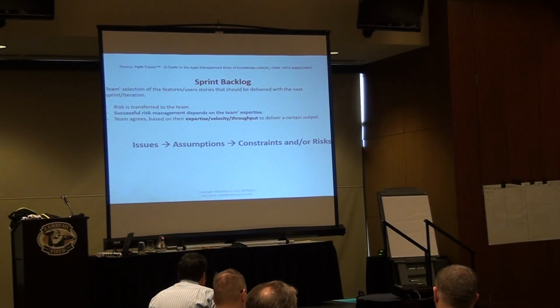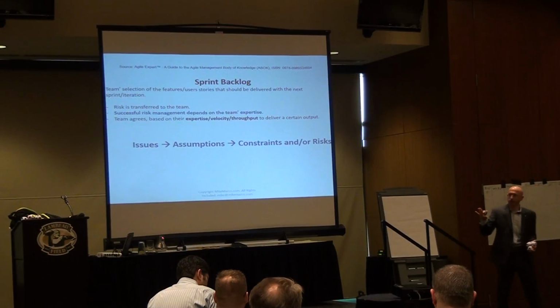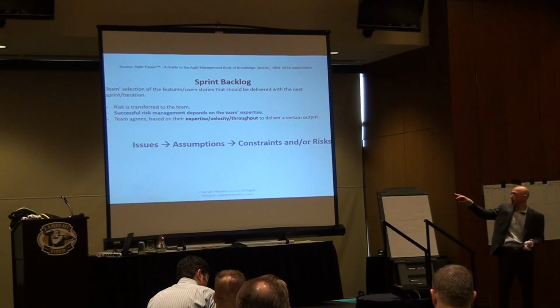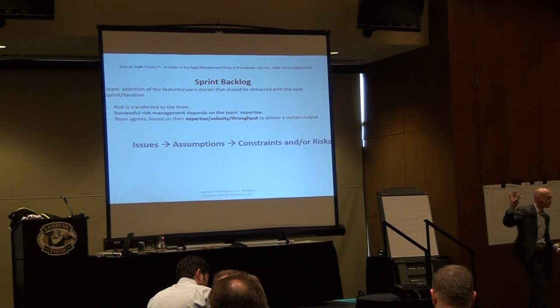Once you build a product backlog, then you engage the team to pick and choose what requirements, user stories, and functions they can deliver based on their expertise. And you see, right now, you move the risk from the end user to the team side. And you will find out whether you have enough expertise to deliver certain project work or not. Again, follow the trail, and we will talk about this trail: issues, assumptions, constraints, and risks.